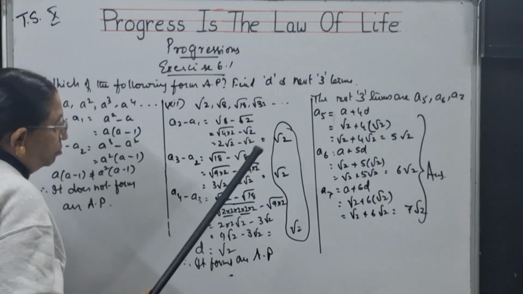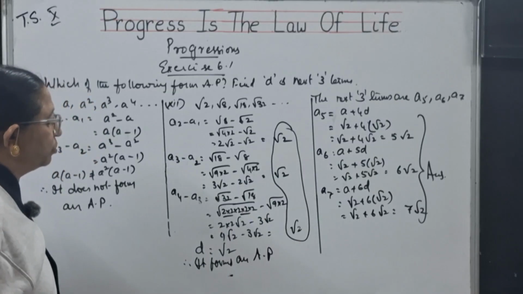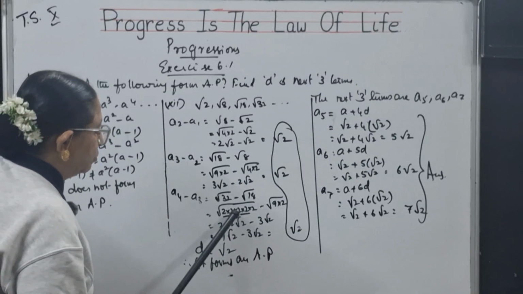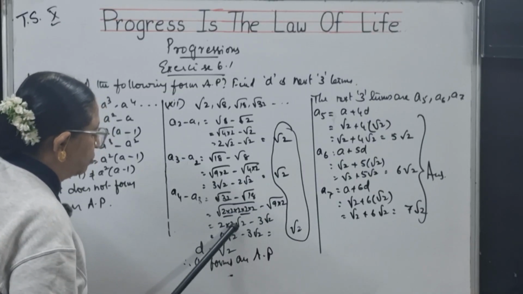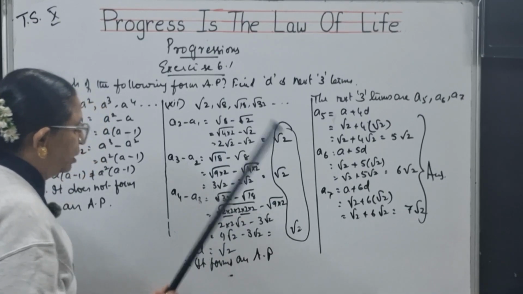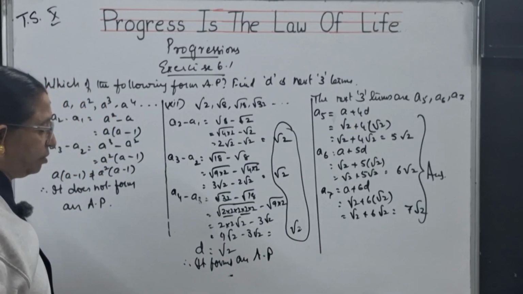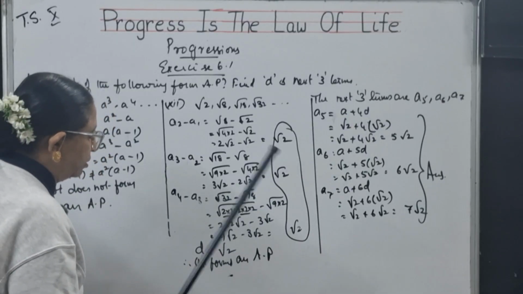Now root 32 minus root 18. 32 means 5 times if you multiply 2, you will be getting 32. So 2 2s you can take it out because pairs are there. 1 root 2, 1 2 should be taken under the root. So 2 into 2 root 2 minus 3 root 2. 9 is 3. So 4 root 2 minus 3 root 2.